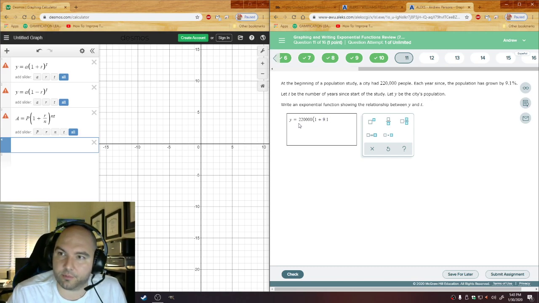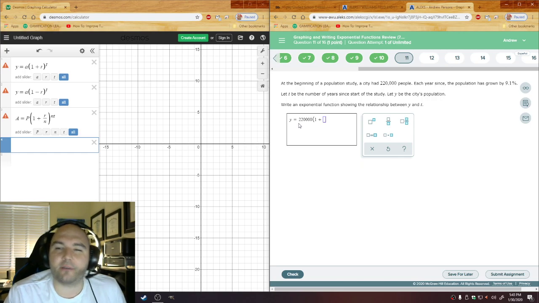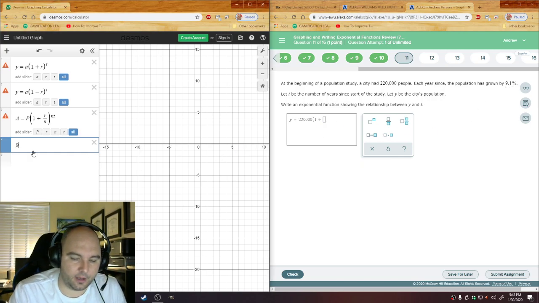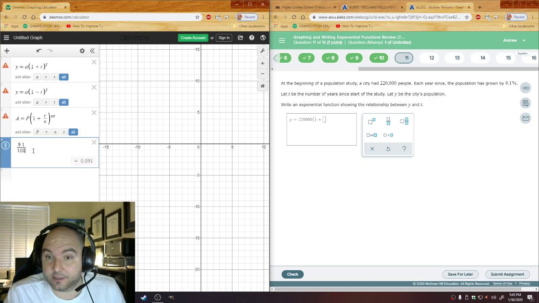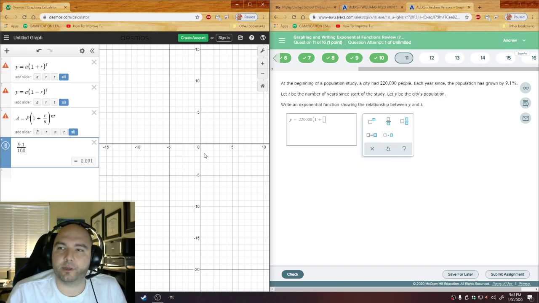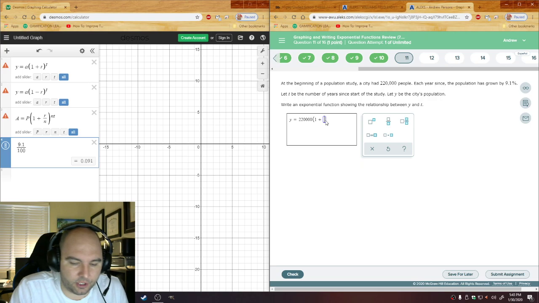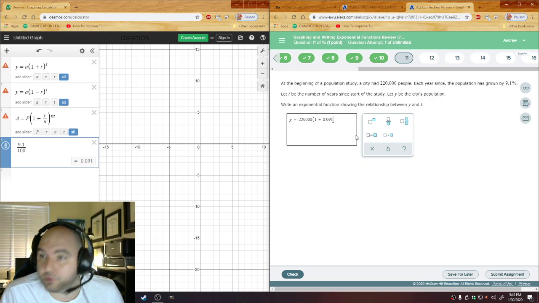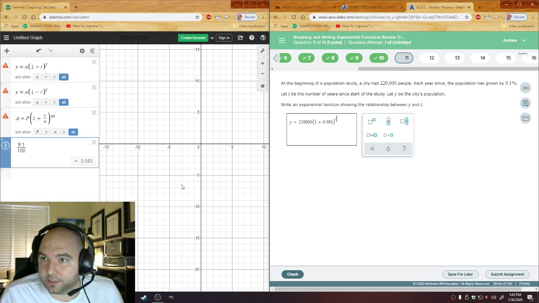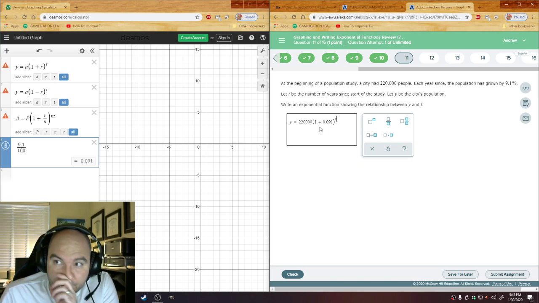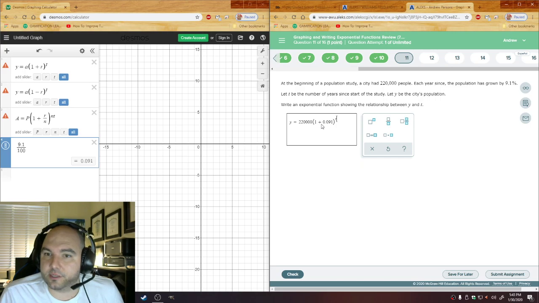Do not put 1 plus 9.1. Ooh, that'd be so wrong. You have to convert 9.1 into a pure decimal number. If you're having trouble with that, that means you divide it by 100 because percent means per each 100, which means divided by 100. So 0.091. Some people say the quick way is just move the decimal twice to the left, which is totally right. I'll raise that to the t because that's what the formula says. Now, it's traditional to combine this stuff in the parentheses together.